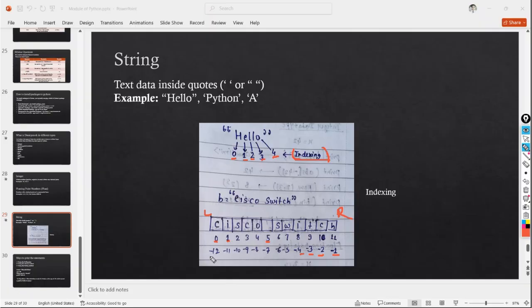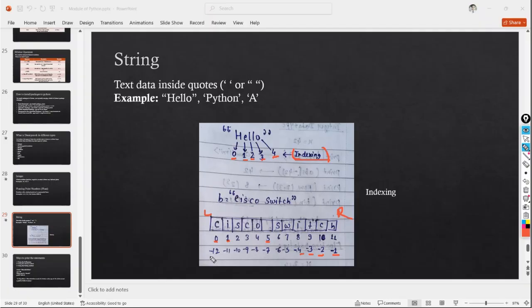Basically, we will move from left to right whenever we are doing the indexing. What is this concept of right to left again? Suppose you have 3 or 4 lines of paragraph and you want to take the last third letter of the paragraph. You will not count everything from the beginning.